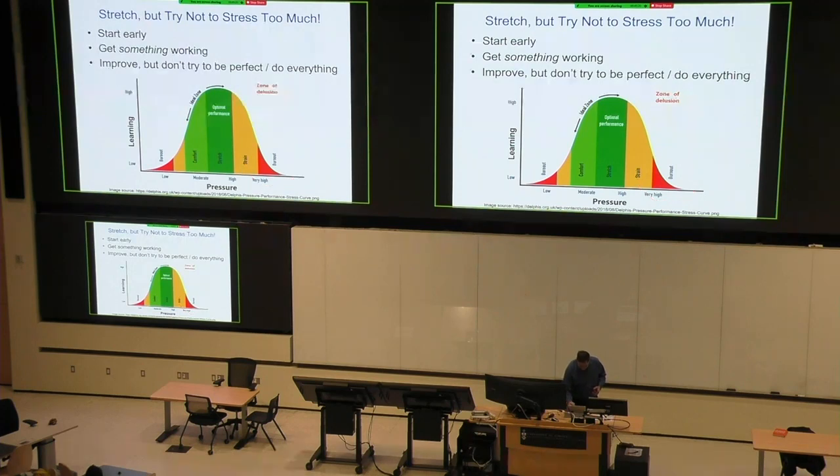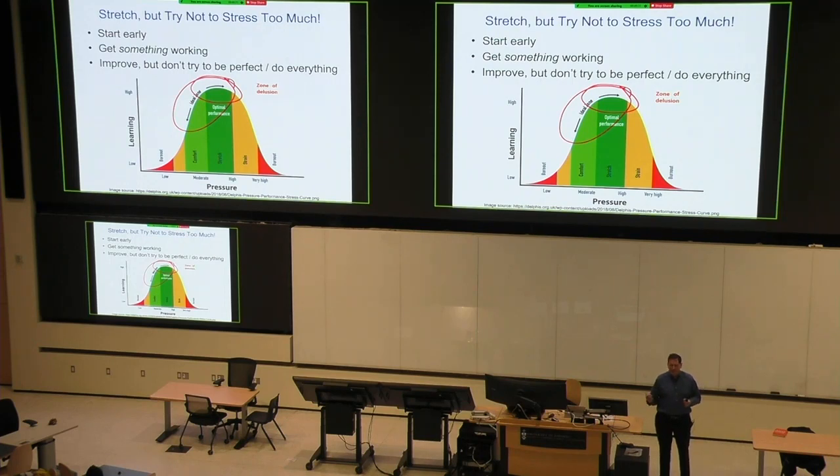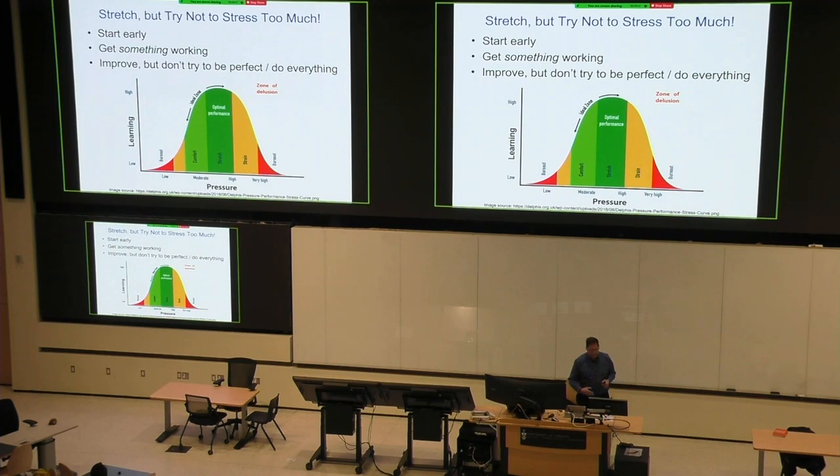Where you actually want to be is what they call here the ideal zone. If you're stretched, in other words, you're doing things where you go, I haven't done this exactly before, but I believe I can do it. I'm attacking it. It's a bit stressful, but I can handle it. That's when you're learning the most. That's where we want you to be. Part of managing that is managing your own expectations. Part is talking to us, your TA and CI, because if you're not in that zone, that's where we'd like you to be.